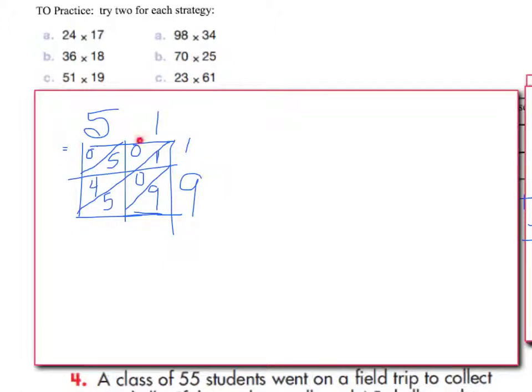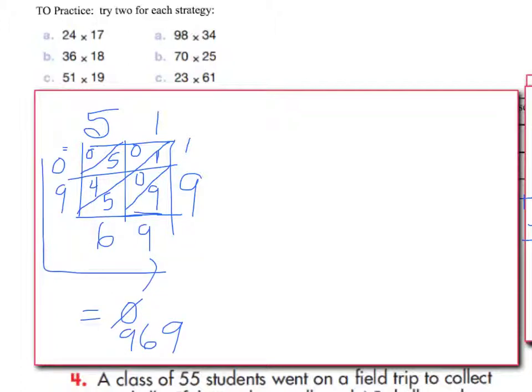Now we add each diagonal section. So 9, 5 plus 1 is 6, 4 plus 5 is 9, and 0. Now it's very hard for someone to realize that that's the answer, so we do have to write the answer separately. We don't need that 0 at the front. We can just get rid of it, so it's just 969. And again, we can use estimating to check if we're on the right track. 50 times 2 is 10, plus those 2 zeros that we took off, which is 1,000, and 1,000 is very close to 969. So in this case, our estimate was quite close.